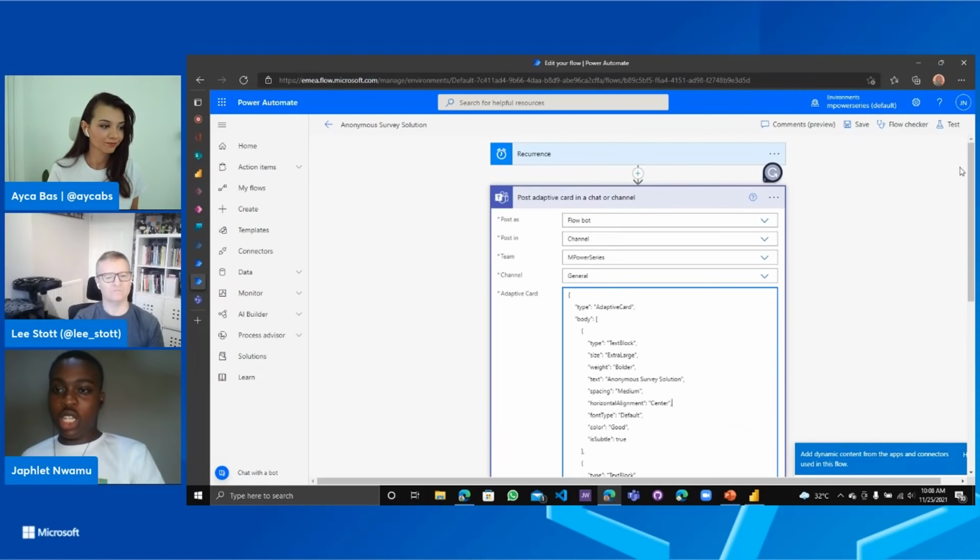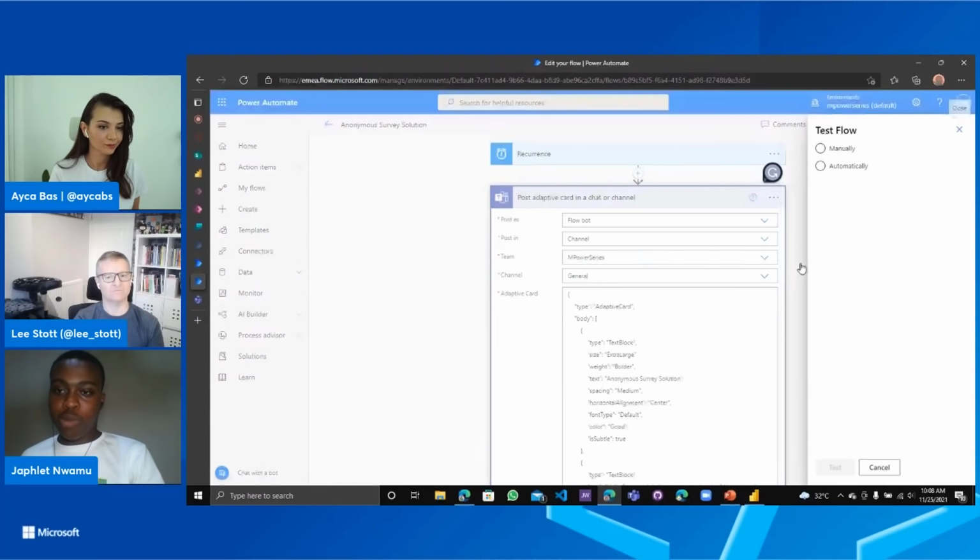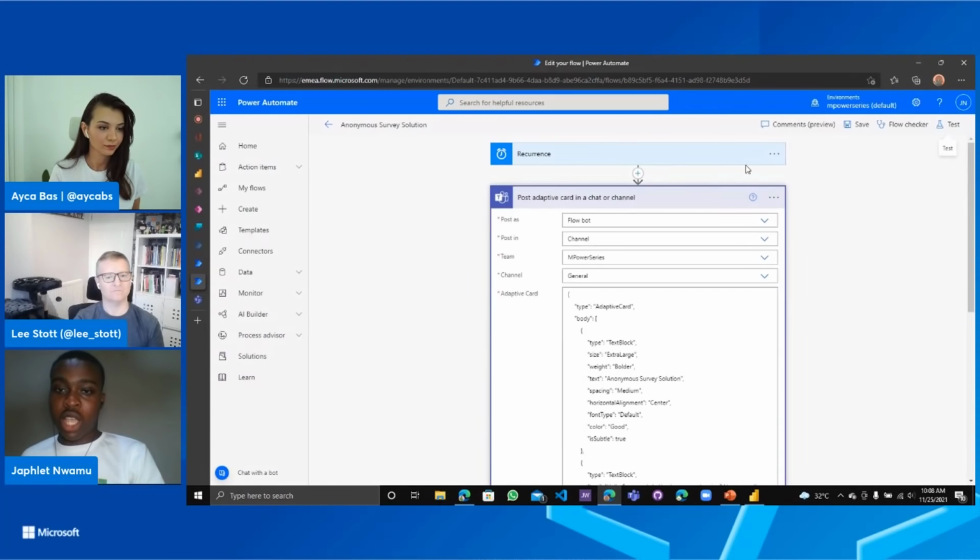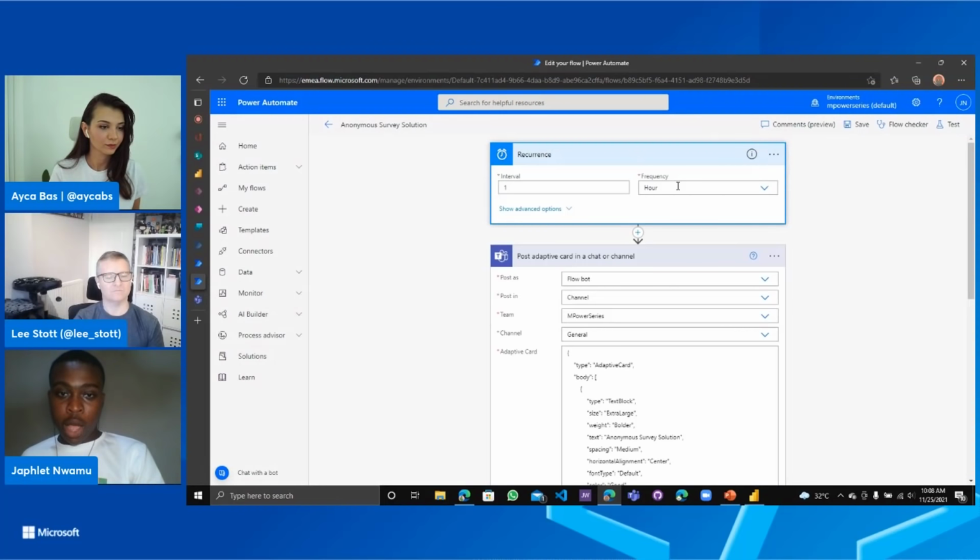What I did next was save this and then manually trigger it. For the sake of this demo, I would make it run every 1 hour so we could see how it goes.